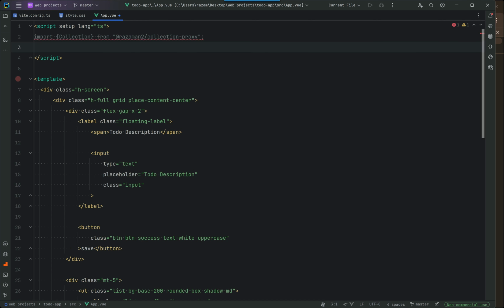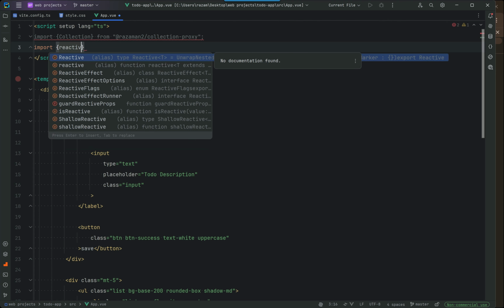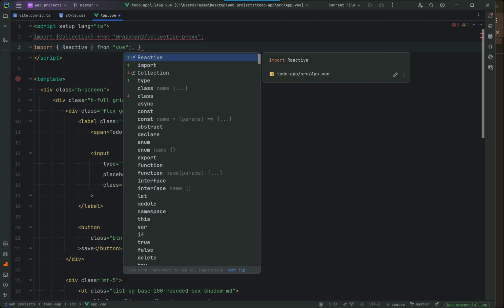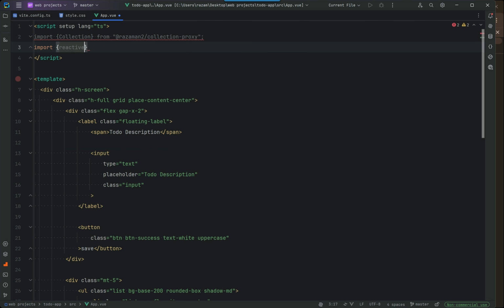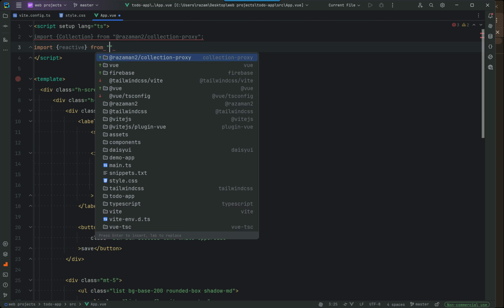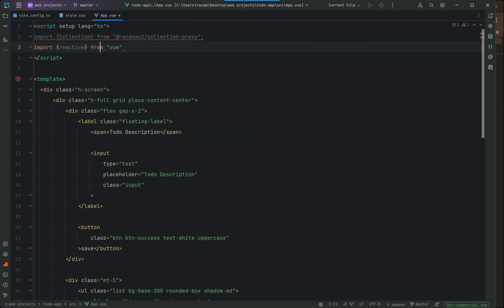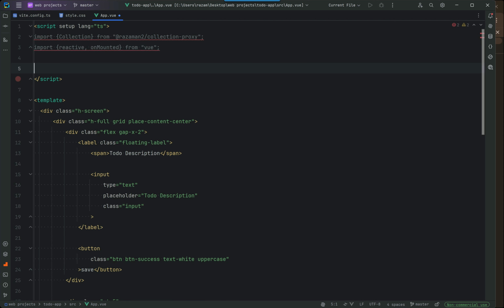And let's go import a few things from Vue. We want to import reactive. We also want to import onUnmounted. So let's get started here.